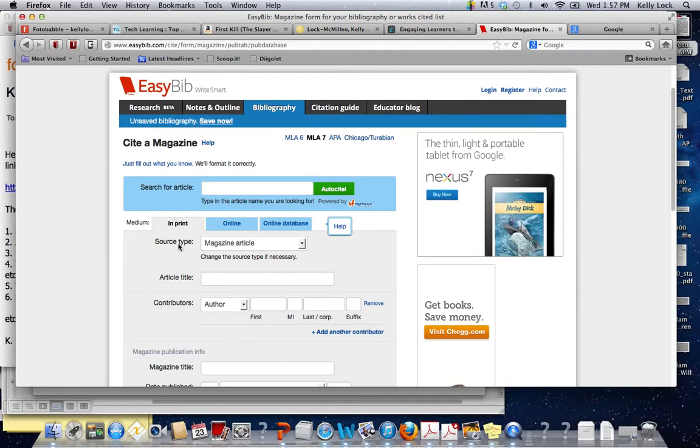The next thing is the source type. Well, we're on magazines, it's in print. What else could that mean? If you look, we have a choice of a magazine article, an editorial that we found in a magazine, or a review found in a magazine. And you just need to be aware of the different kinds of things you might be looking at. Now, this one that we're going to do is just a typical magazine article, so we're just going to click on that.